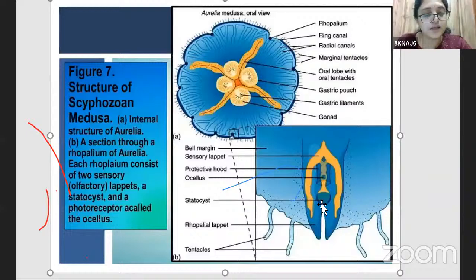And then there are two kinds of ocelli that are present. One is on the outer side of this club-shaped projection on the tentaculocyst. This is known as a pigment spot ocellus. The other is called a pigment cup ocellus. It is light sensitive, so reaction to light is what is seen by the ocelli. You have an olfactory pit, again lined with sensory epithelium. This is associated with a tentacular cyst, and the outer aboral olfactory pit lies in the exumbrellar region at the base of the hood. These are chemoreceptor organs which help in the recognition and selection of food.